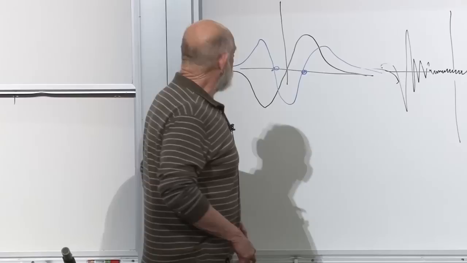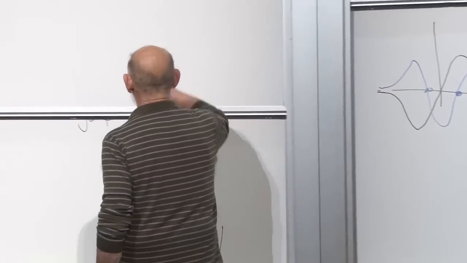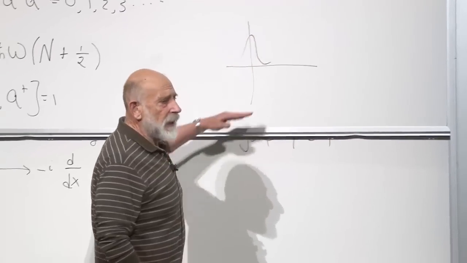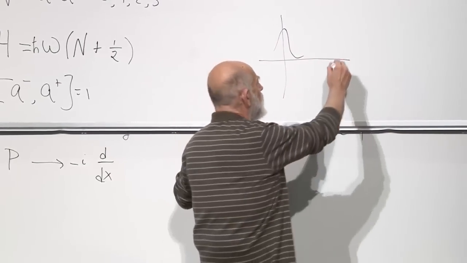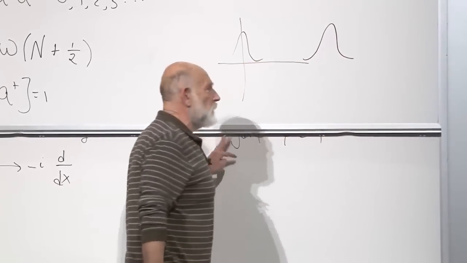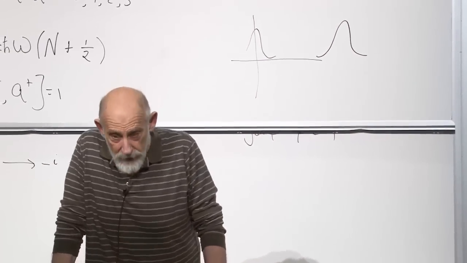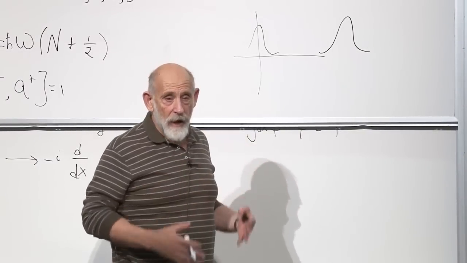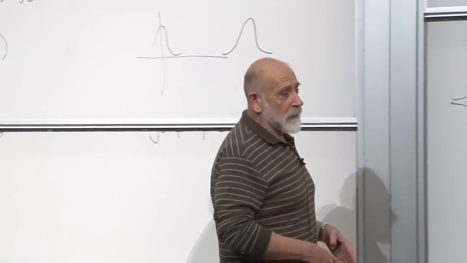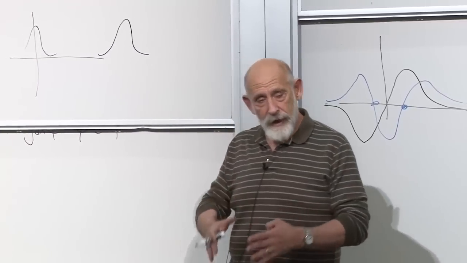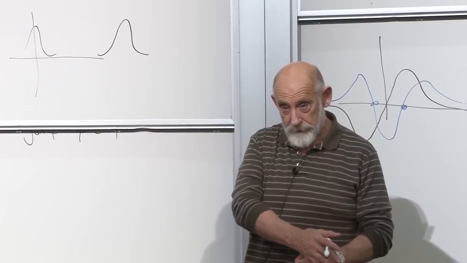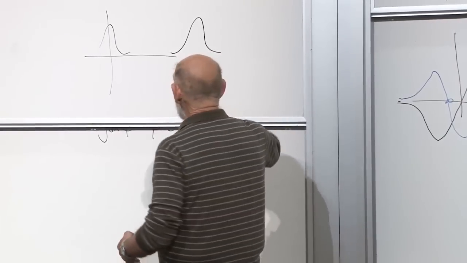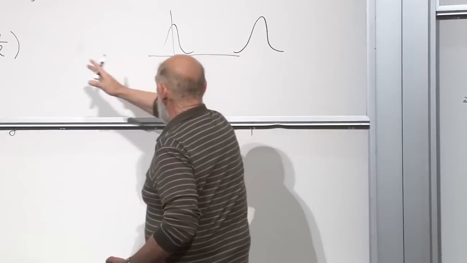For example, start with the ground state. That's a nice smooth wave packet. Now, displace it off to the side here. It's no longer the ground state. In fact, it's not even an energy eigenstate. It does have an average energy. But now take the time-dependent Schrödinger equation. It has every energy level oscillate with a different frequency. The result is that this wave function is not time-independent, and it starts to swing back and forth.